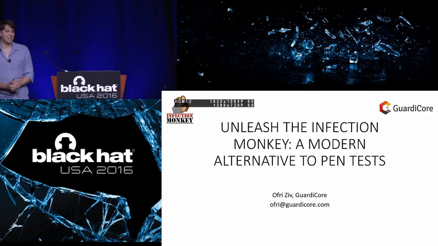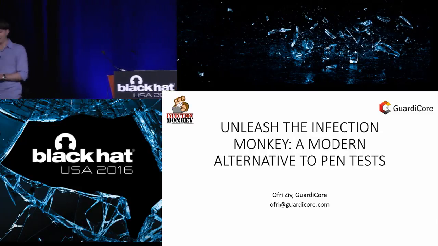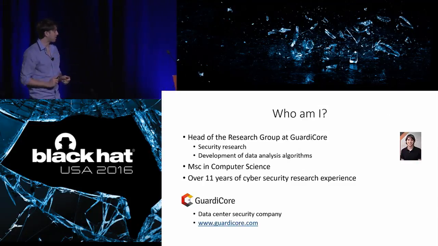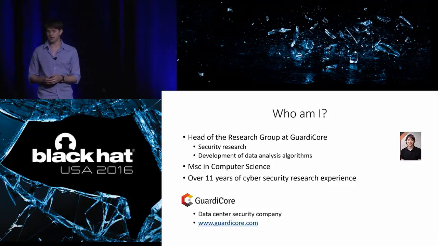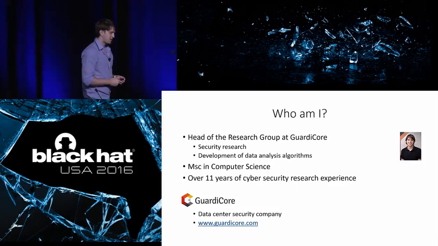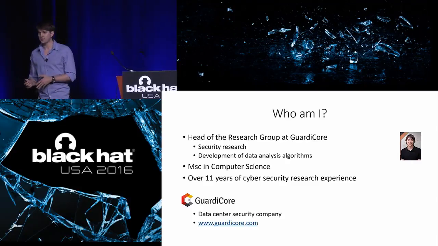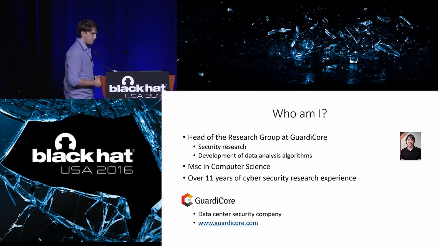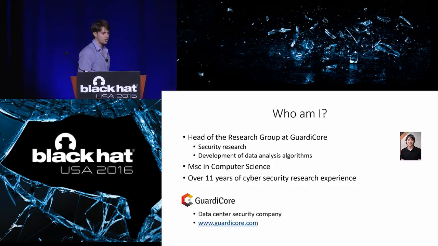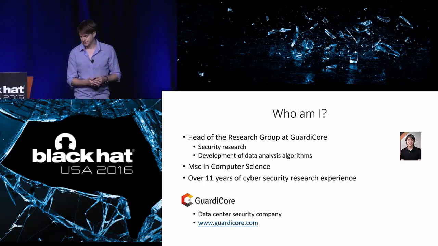Okay, hello everybody. My name is Ofri. I'm very excited to be here today and to share with you a cool project we've been working on lately. So a bit about myself. I'm leading the research group at Guardicore. Guardicore is a data center security company focused on delivering effective ways to stop advanced threats inside a data center. Our group is responsible for security research and development of data analysis algorithms.